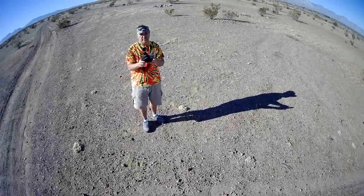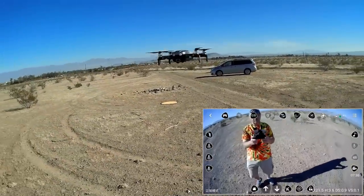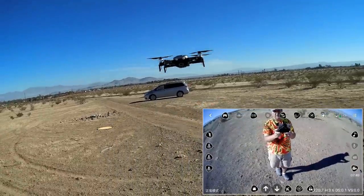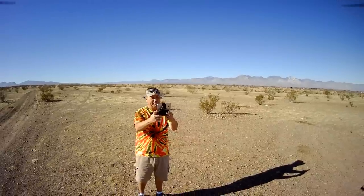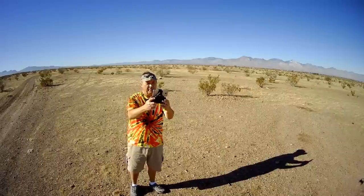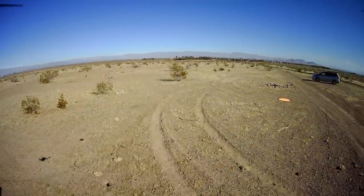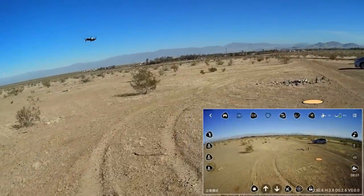All in all, this drone is actually not too bad — it's a good flyer so far. One note about the gimbal scroll wheel: up is down and down is up on the label, so it's mislabeled. I've got 31% voltage — let's land it on the pad for a second because I want to try one other thing.